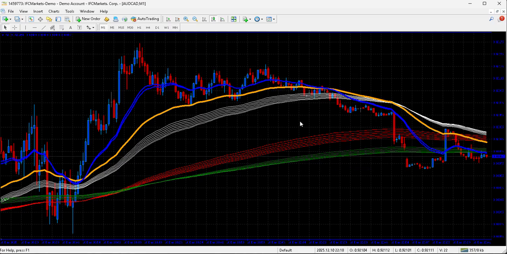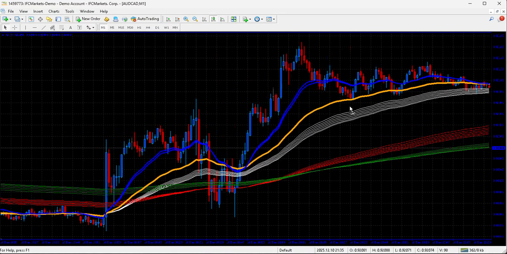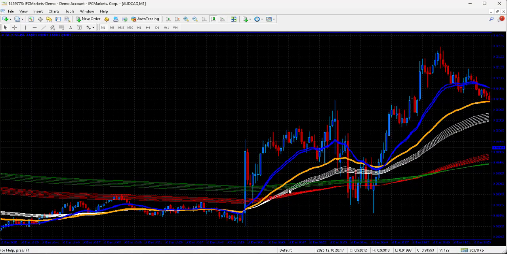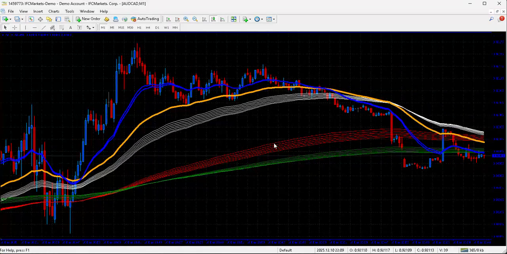Okay. You can kind of use these when they are touching as a wall. Like if white is on top of red, think of it as double strength, unless the market's completely changing direction. So usually if the white ribbon is above these ones, we know we are now going into an uptrend. And let's see, it's not there yet.